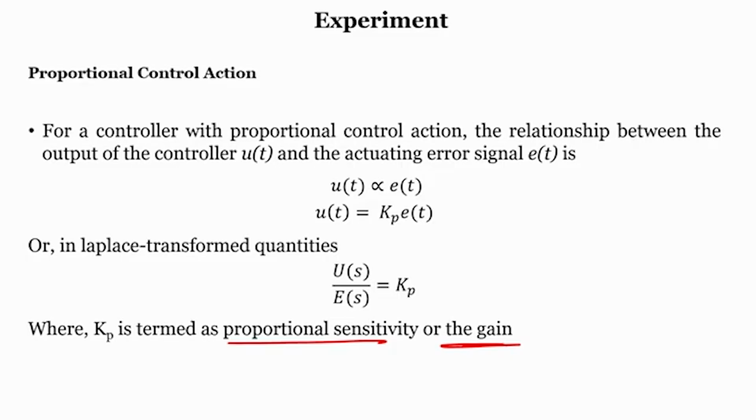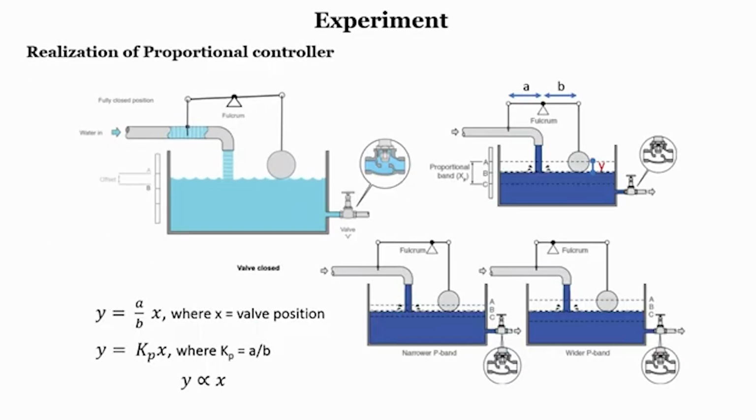So, we can say a proportional term where we use Kp e(t). Okay. Now, you see this, in which we have this realization of a proportional controller, right. You can see that there is a fulcrum, and as soon as you open the valve, the water goes down and the fulcrum moves this side, helping the water to fill the tank, right. So, this is the kind of proportional controller.